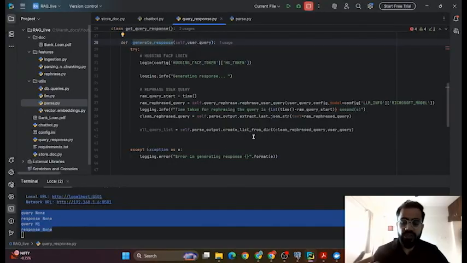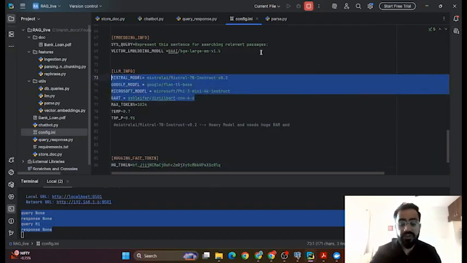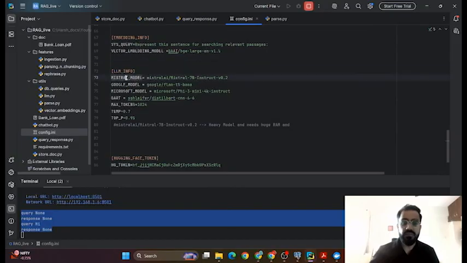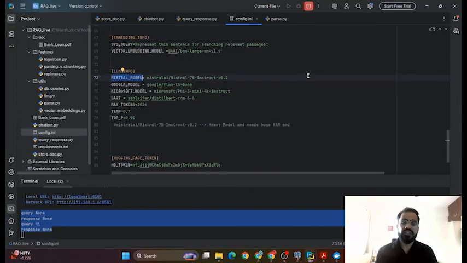Now to do that, we have an LLM to rephrase the query. Again, we are using an open source LLM here. There are 4 to 5 types of different LLMs that we have found that can be used in this case. Mistral is one of the best open source models that could be used, but it has 7 billion parameters, hence is very resource intensive. So if you have that capacity and if you want to go for the best open source model, I'll recommend you go for the Mistral model.